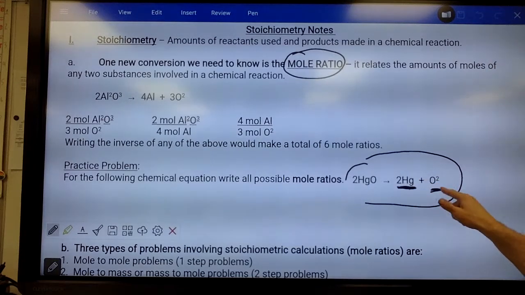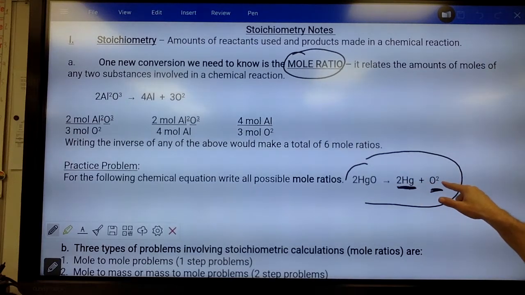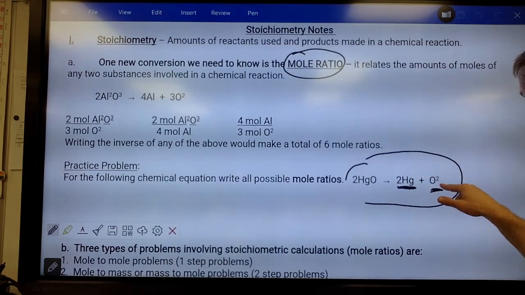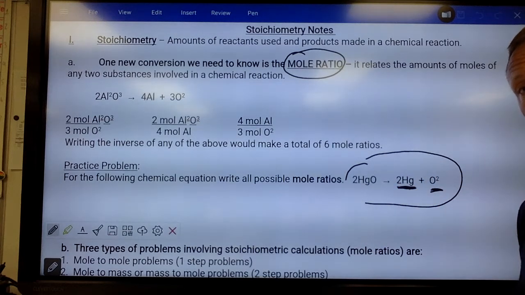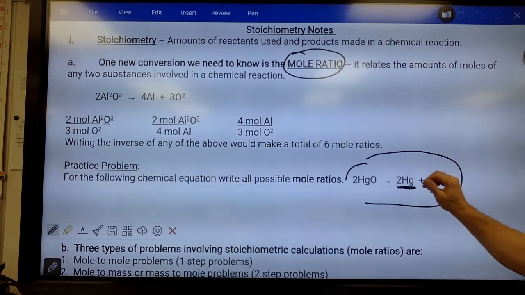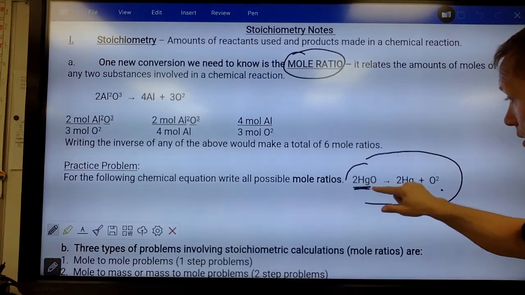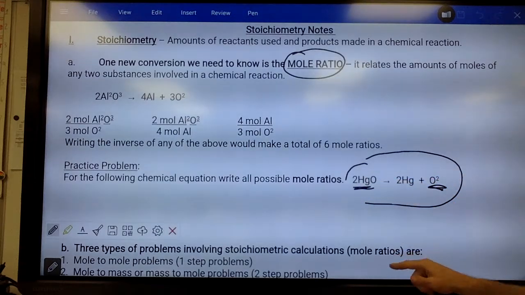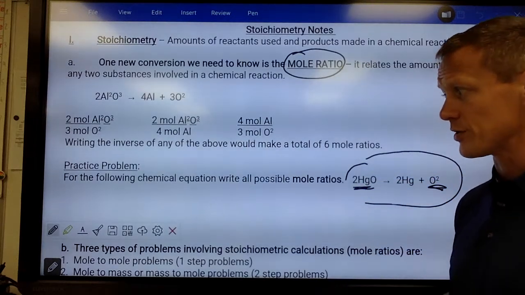That's always going to be a 2-to-1 ratio. So if this was 4 moles made, this would be 2 moles. If this was 100 moles, this would be 50. If this was 1,000, that would be 500. They're always going to be in that 2-to-1 ratio. We could also do a ratio between this and oxygen, which is a 2-to-1 ratio between those two things. So we're always looking at these ratios as we do things.